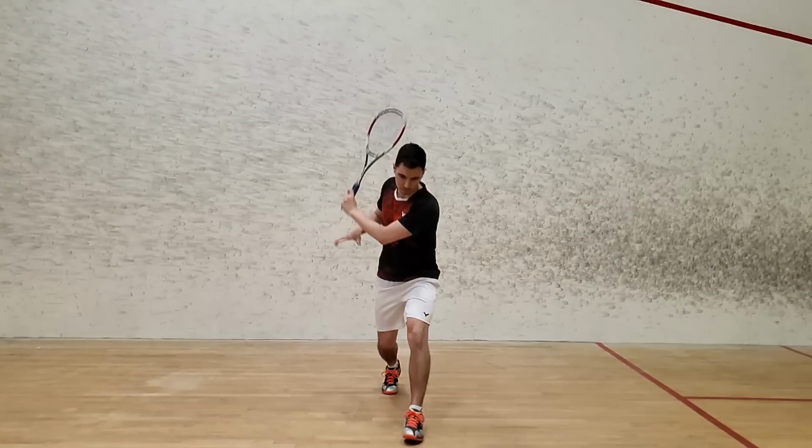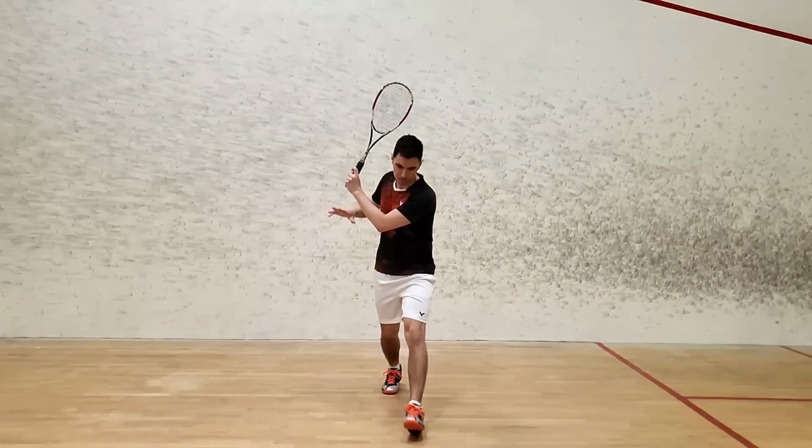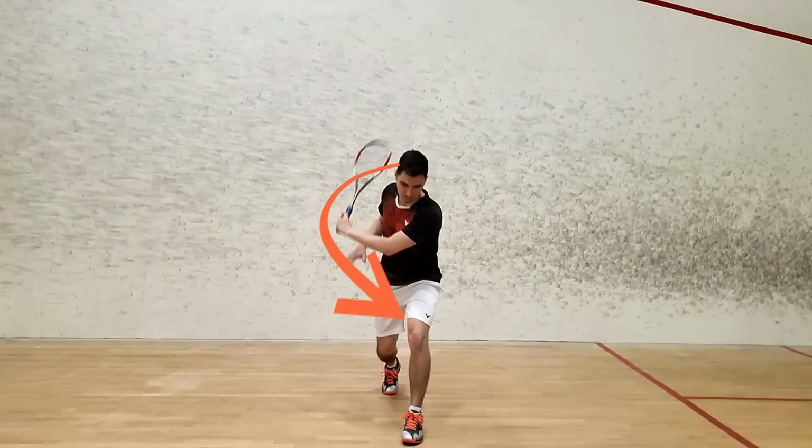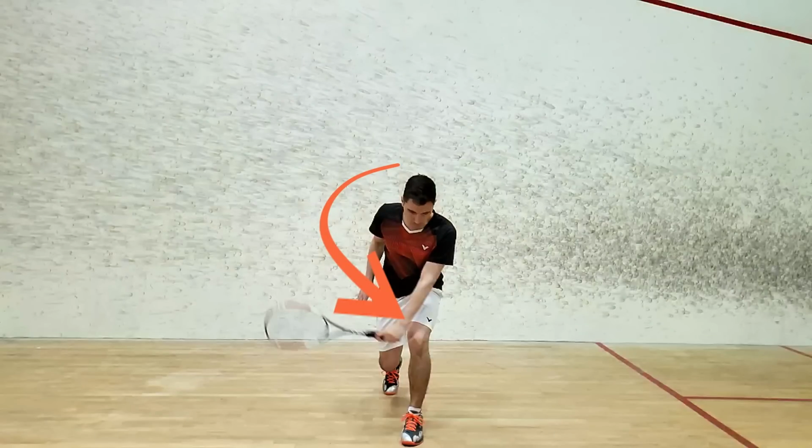Phase 3. Strike phase. The strike phase is where the majority of your power will be generated. Using that tension in your core we created earlier, begin to rotate your upper body to start bringing the racket around. Once that initial rotation is complete, in order to straighten out the racket, rotate your forearm.